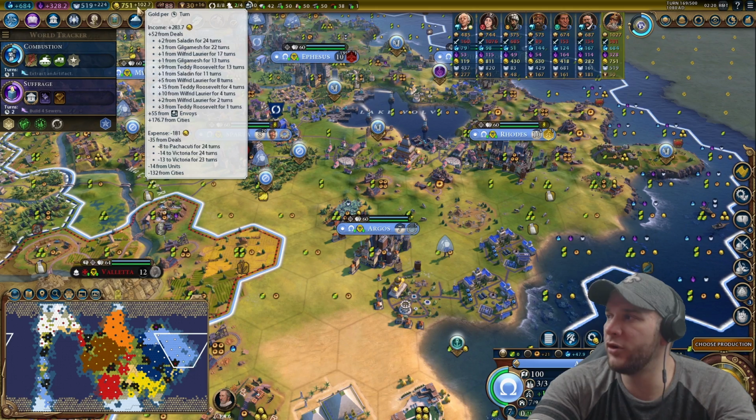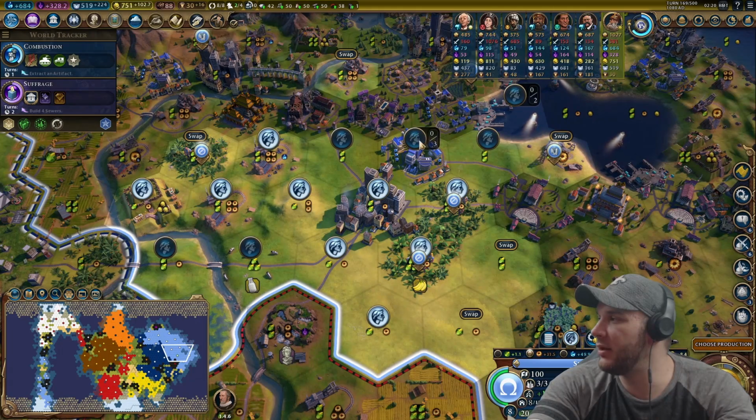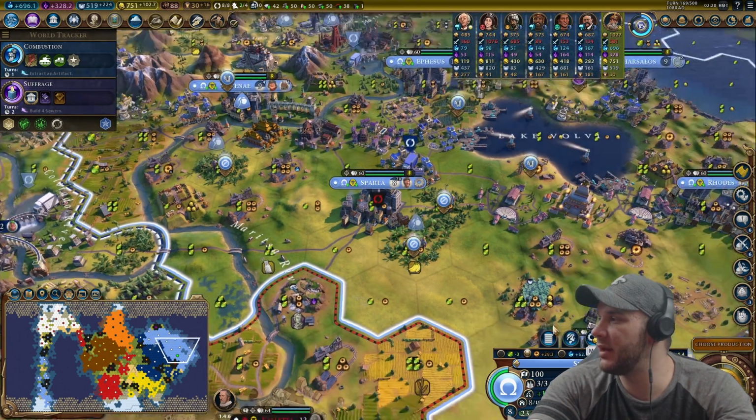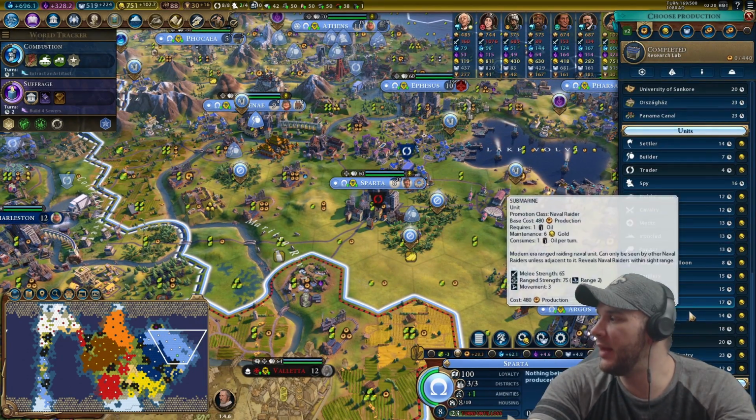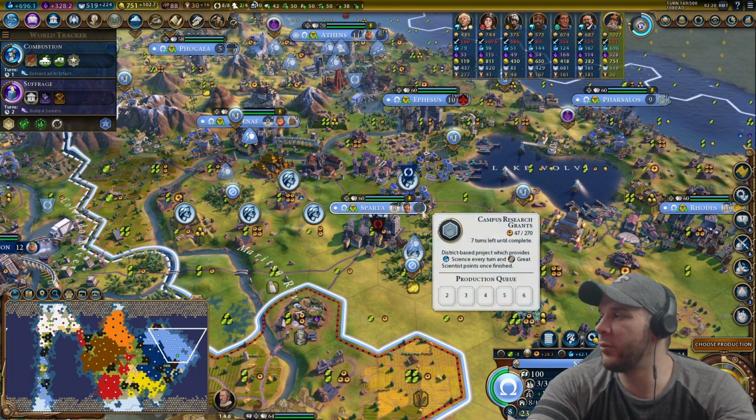Meanwhile, too, for gold, we're saving up money here. So we finished our research lab here in Sparta as well. We are immediately going to go ahead and fill up our campus and make sure that's there. And then in the meantime, just get them started on the campus research grants.